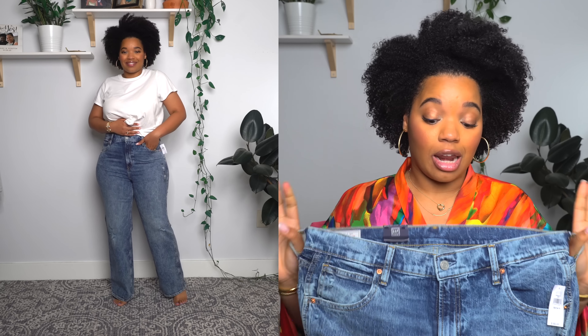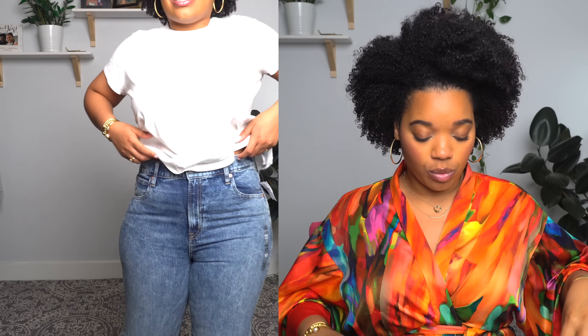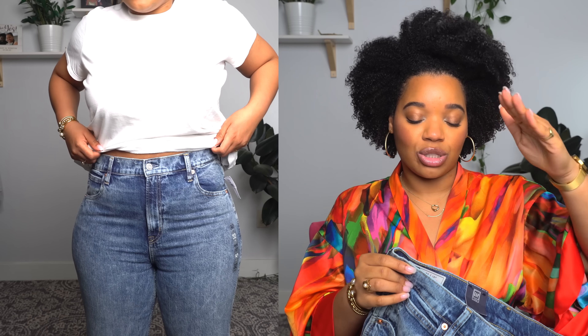I really liked the wash — it slightly gives acid wash vibes, but not all the way there, and I'm okay with that. I love that they are full length; I've been looking for full length jeans for a very long time because it seems like nobody makes them anymore. They have slight distressing and they're going to look super cute with flats. The length is also going to look really good with a heel. I can't wait to style these up. I'm showing everything now because things tend to sell out. Who isn't looking for a great pair of jeans? The Gap always has great sales, everything is reasonably priced, and they do really great denim. It has a good amount of stretch, it's very comfortable, and the waist is nice and high — very flattering, and it'll look great with a slightly cropped top.